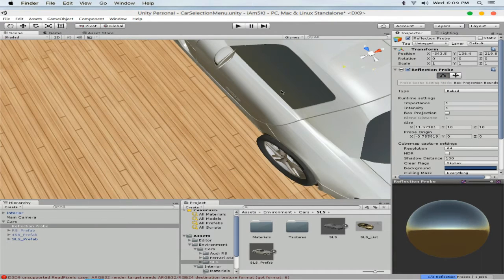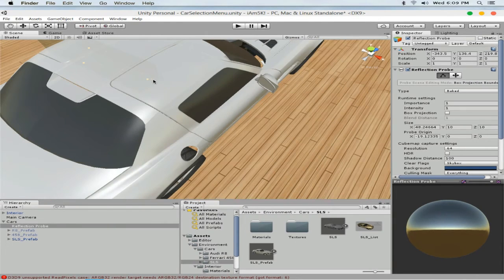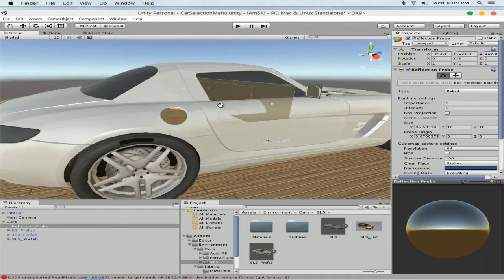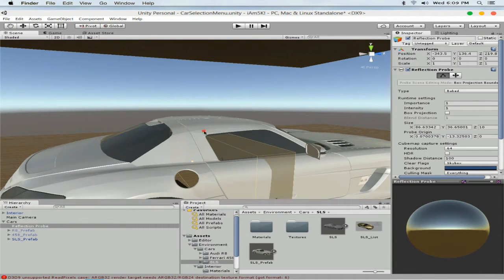Okay, we'll move this out and move this thing also out. We'll basically create a box which covers the car. Let's move this. We don't need the ground or the floor, whatever you'd like to call it.